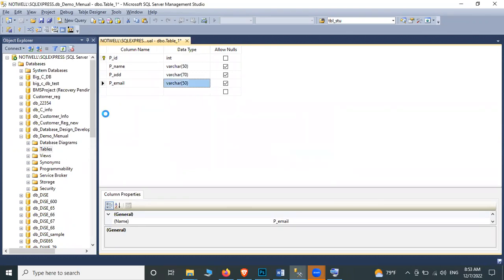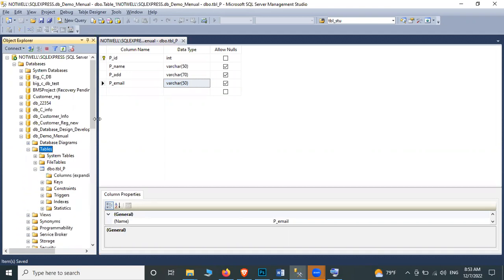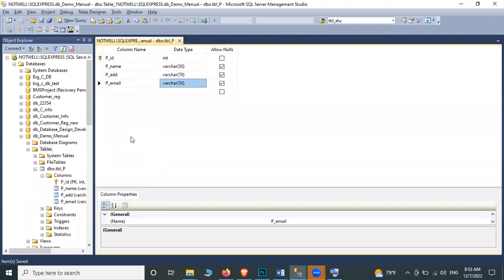Okay, in the table you are having 4 columns. Okay, 4 fields are there, and you have created it. Now when you are refreshing the table folder, you will be able to see the table P like this. Again, the same name. Now, both the ways you can create the tables. Database table එකක් create කරන්නේ query එකෙන් කරන්නත් පුළුවන්. එහෙමත් නැත්නම් ඔයාට manually මේ වගේ කරන්නත් පුළුවන්.